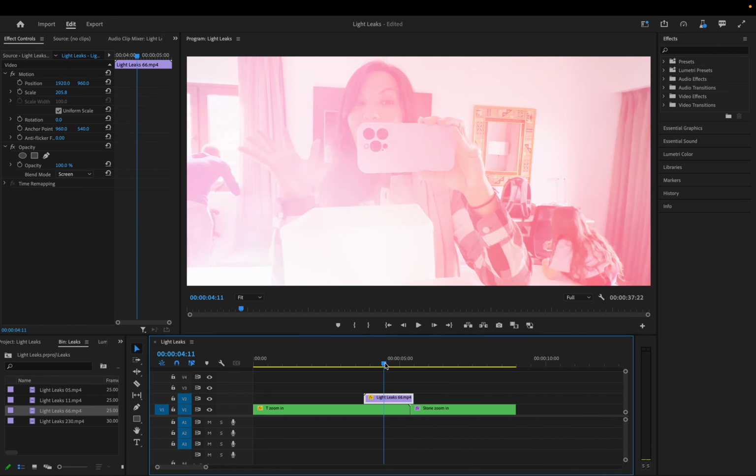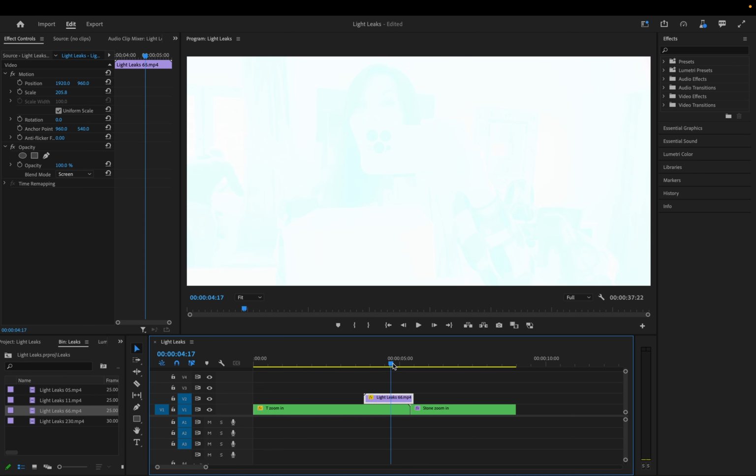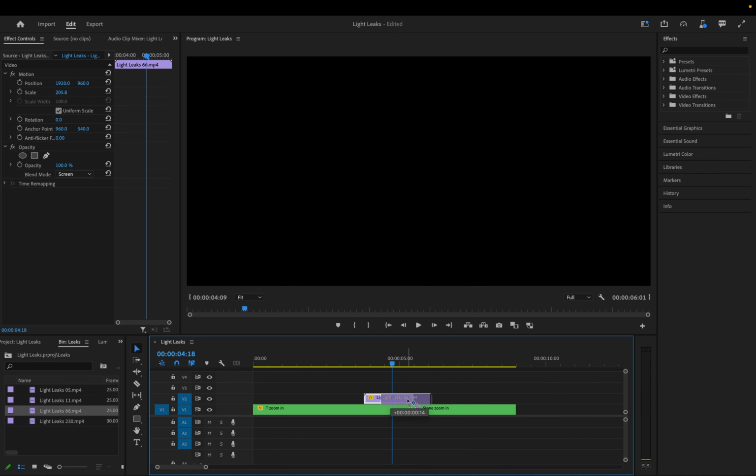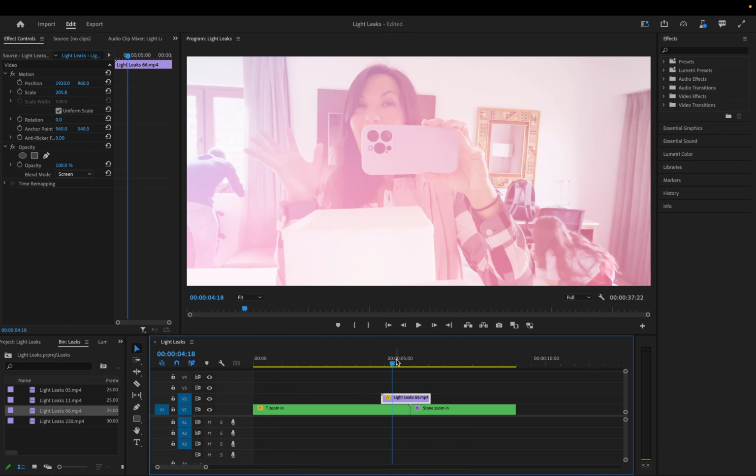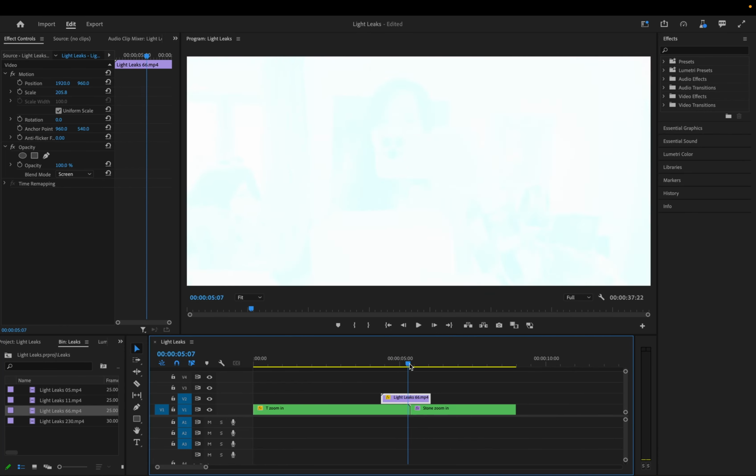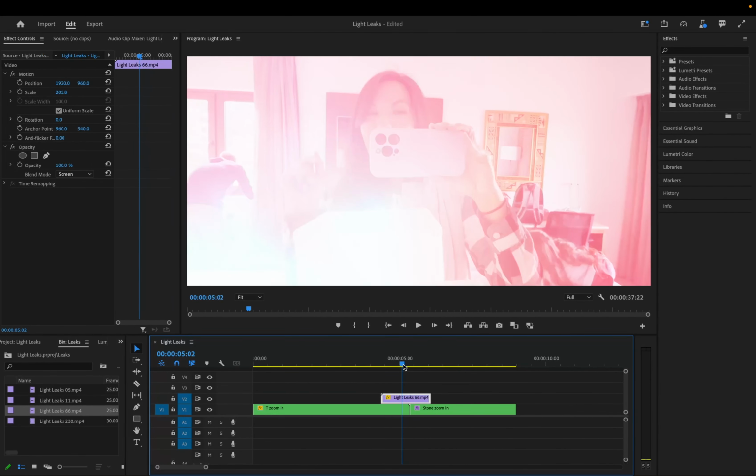This leak is nice as it goes to full frame white right about here. One key point is to line up that point with the middle of your transition. And when you do that, it completely covers the transition and you don't need a fade underneath it.